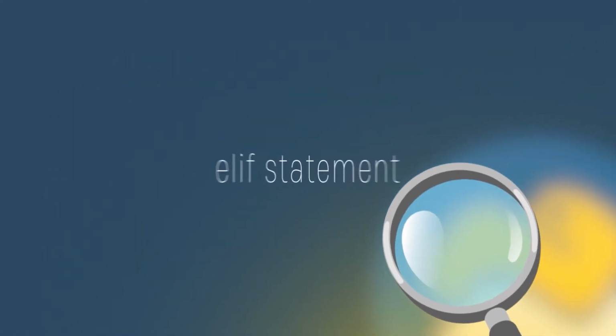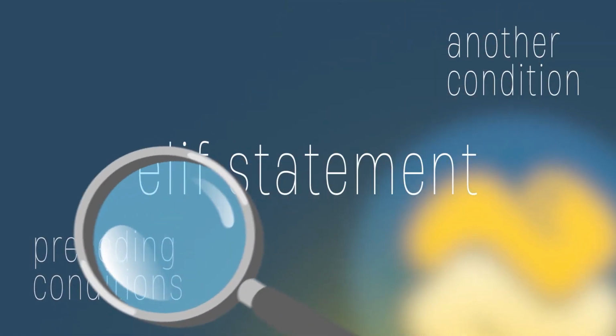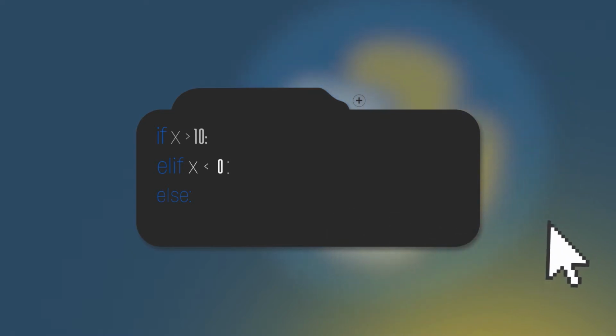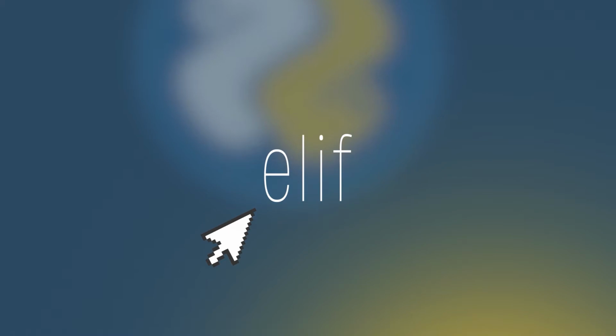A Python elif statement checks for another condition if all preceding conditions are not met. They appear after a Python if statement and before an else statement. You can use as many elif statements as you want. Now that we've learned elif, let's improve the previous code with an elif statement.